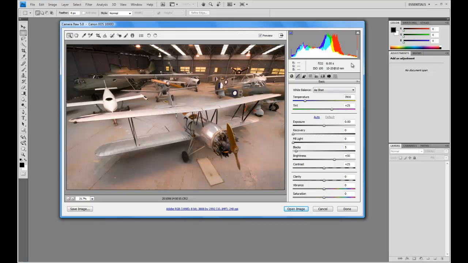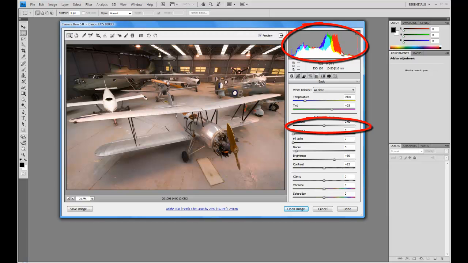Now, the thing to note on the raw viewer is the histogram and this slider for exposure, because these are going to be your key guides. The histogram shows you what the intensity of the light frequencies for all the different colors, your blues, cyans, reds, yellows, greens, and your whites, what their intensities are at a given exposure.